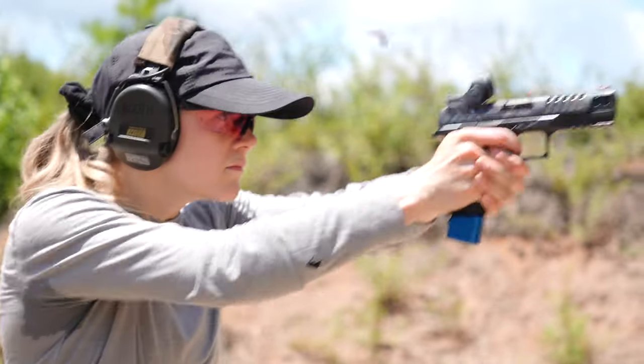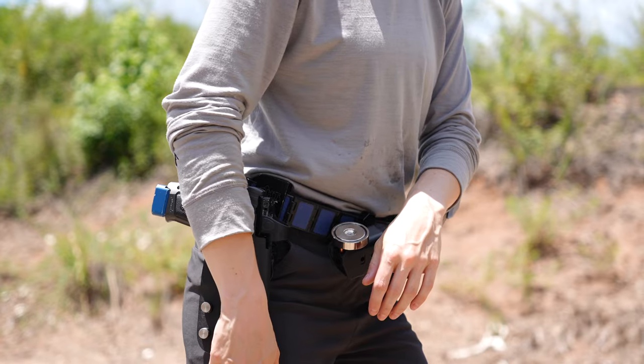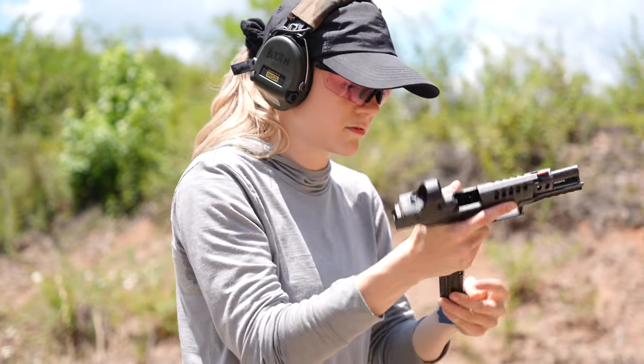First, I never go to the range without this shirt anymore. I used to use a lot of similar tops that were made of polyester and always wound up kind of soaking through them by the end of the day. I really like the shape of this shirt — shirts like this in general — because they're loose enough to allow for airflow, and the hood helps to keep the sun and the bugs off of my neck and ears. The thing that's special about this specific shirt though is that it's made entirely of merino wool. Although it's not a complete miracle because I do still sweat through it, I sweat through it a lot less. It takes a lot longer for me to get really uncomfortable and hot than it would in something like a polyester material that doesn't breathe quite the same.